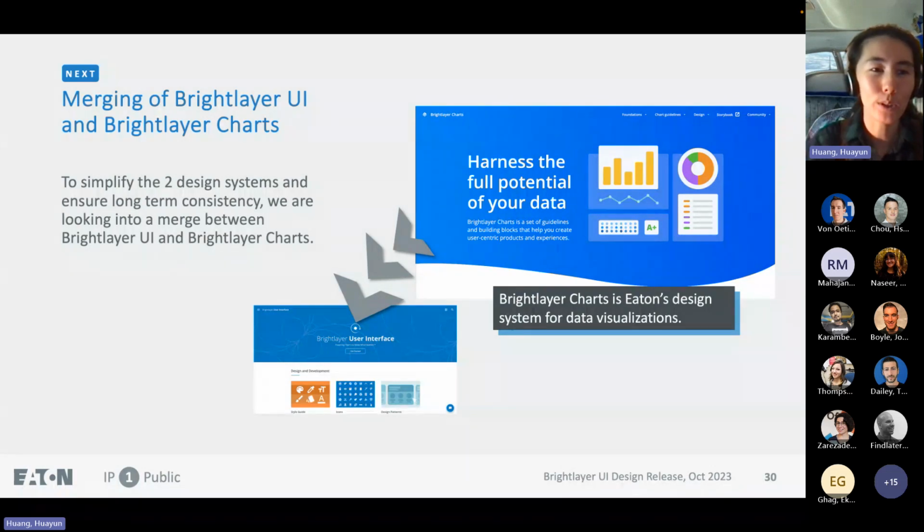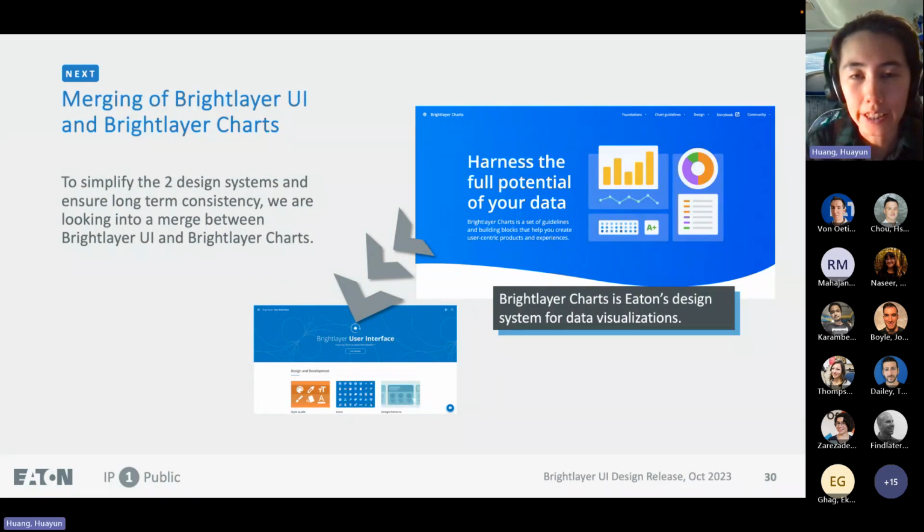And we recently had a conversation and decided that we would like to simplify the two design systems so that it's not like everything everywhere, and also to ensure long-term consistency. We are in a conversation to merge Brightlayer UI and Brightlayer charts together.